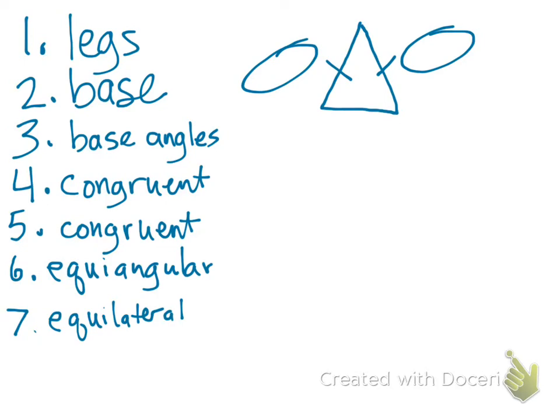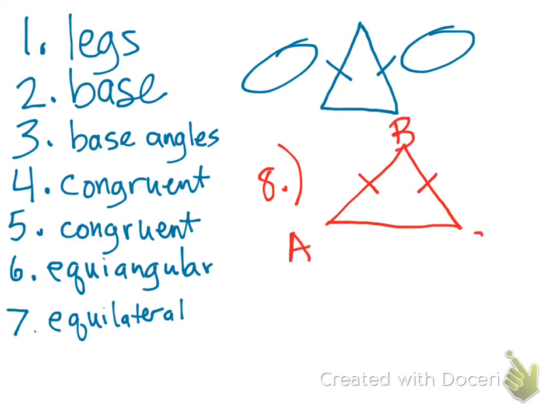All right, then we didn't do any in our notes like 8, so I want to go through that one real quick as well. So you're starting with this triangle. Looks like this. It's labeled A, B, C. The directions say to tell which sides and which angles are congruent. So which sides are congruent? The legs, yep. The legs are AB and BC. So I'm just going to say AB is congruent to BC, and you can tell because those are the ones that are labeled as congruent. Those are the legs.